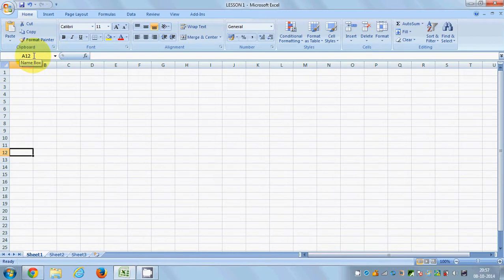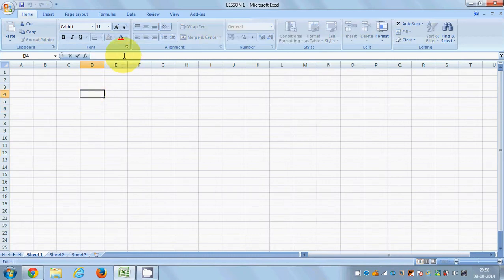Now this is the box number where our cursor is lying. For example, if the cursor is here, it's named B3, B and 3. When you move the cursor to this one, it's D6. You see the highlighted sectors D and 6, so it's D6. So this column locates the address of your cursor as it moves.